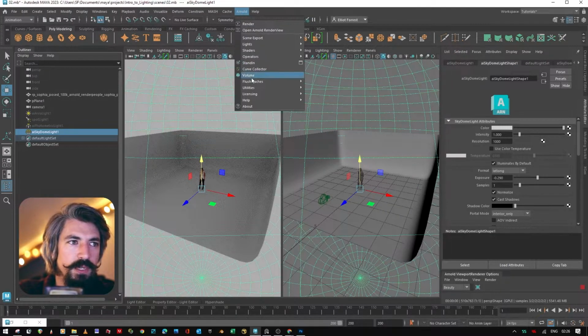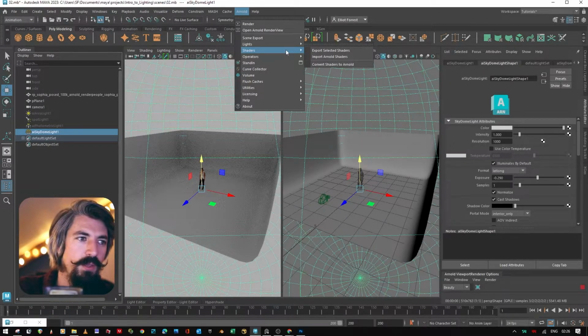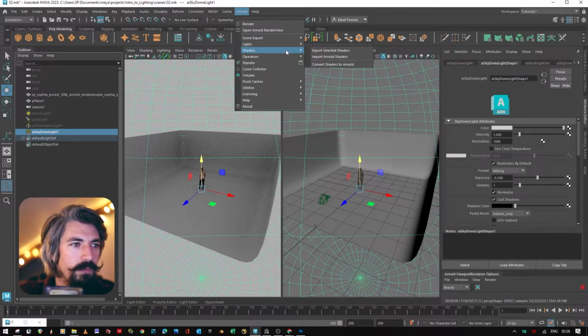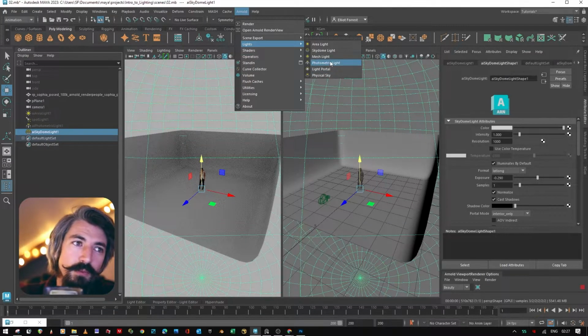The light portal essentially tells the renderer where to focus the energy. Okay, so it's not spending unnecessary expense on rendering bounces around the scene where it doesn't really need to be. By putting in light portals, it allows you to basically optimize your rendering and speed up your rendering.